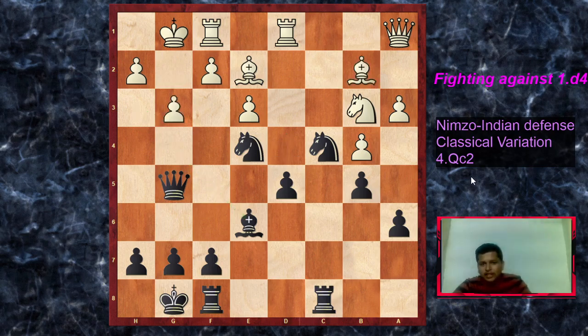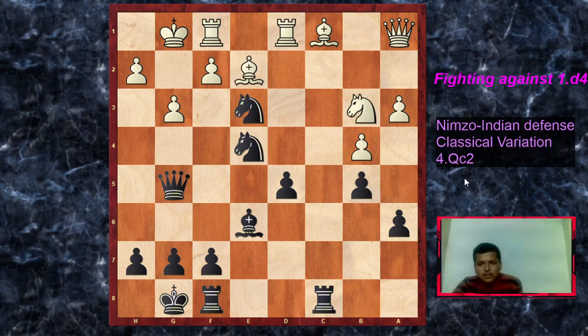If you play something like g3, then there is actually a tactical idea like knight takes e3, which is interesting here, because after fe3 queen e3, the bishop is hanging and you can't play rook f2 because there will be queen f2. So this is an idea that is possible there, which looks quite enticing at first, but after knight e3 there is bishop c1 and then things are not so clear.